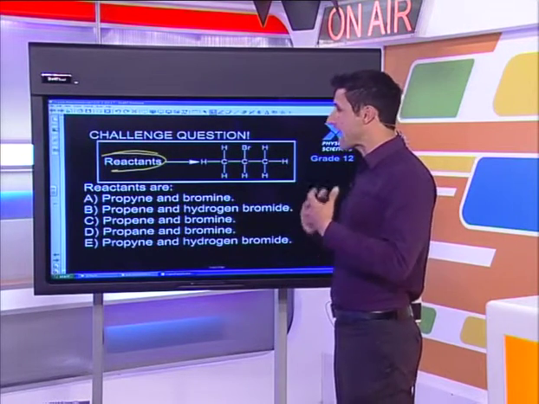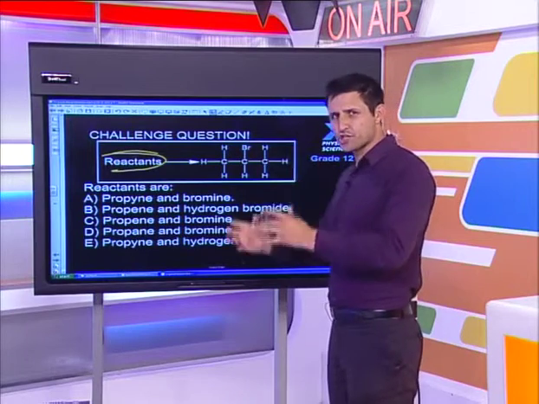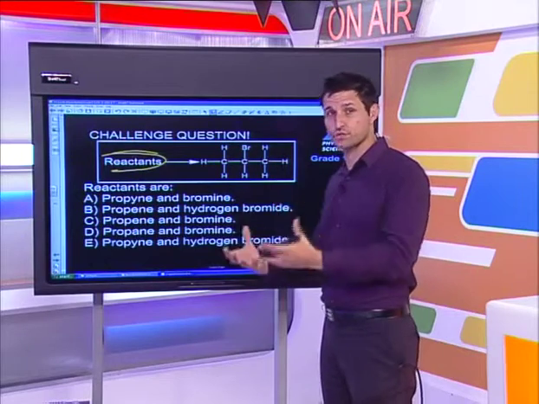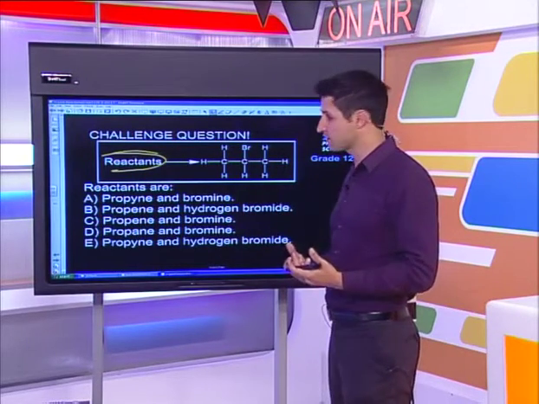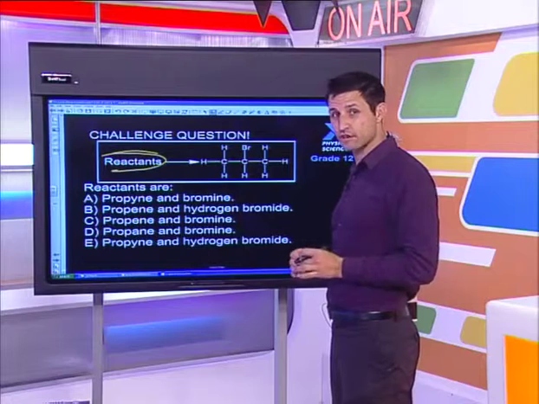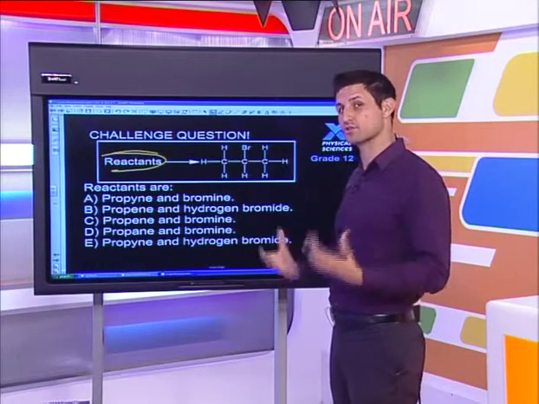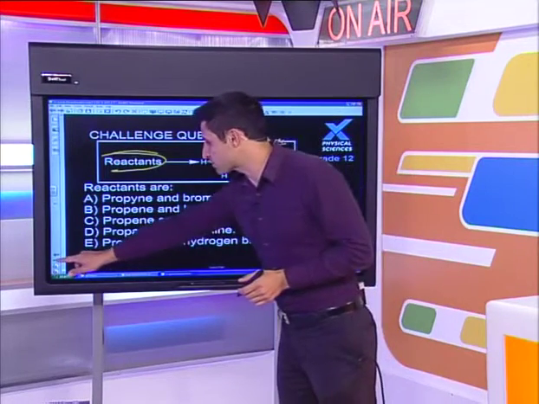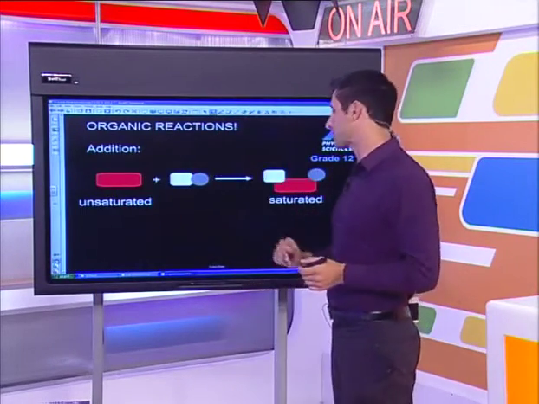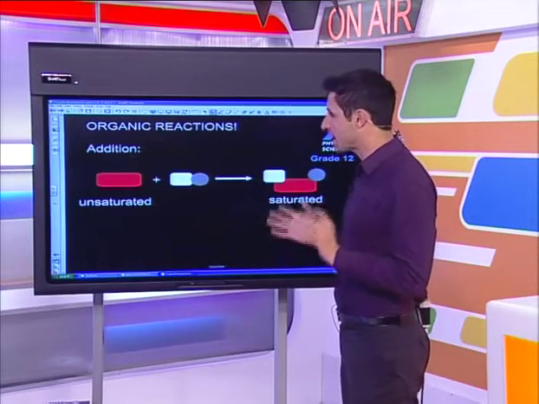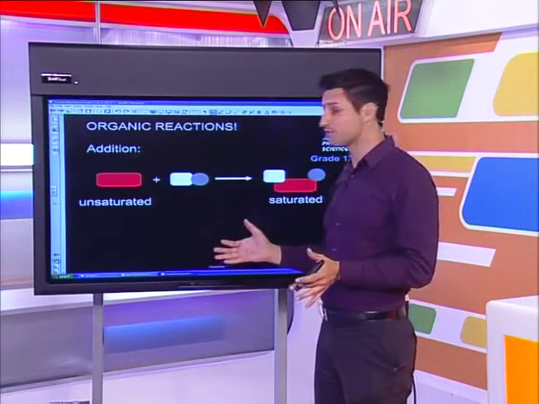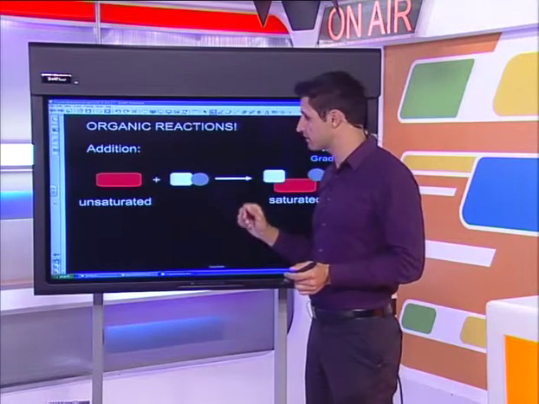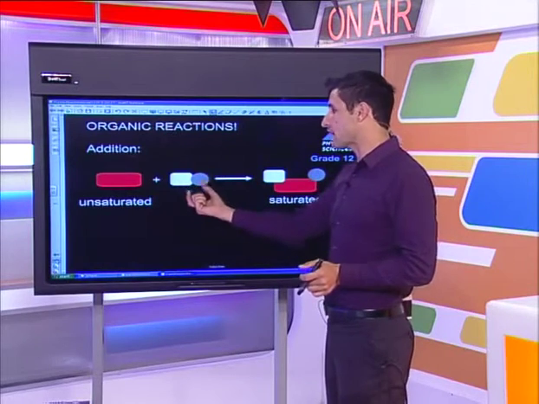Let's try to figure out how to take down an addition, elimination, substitution, or combustion reaction. Try to figure out which ones are which and try to see the patterns. Now, the only way that you're going to figure out these organic reactions is if you simplify them down to some pictures inside your head. So you'll notice when I start to talk about my addition reaction, I'm starting to use shapes. I'm going to start off with this red block over here, which is an unsaturated compound. I'm going to be adding it to a white and a gray.